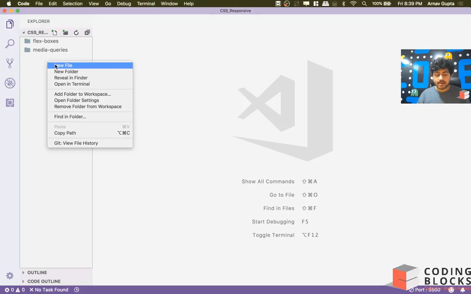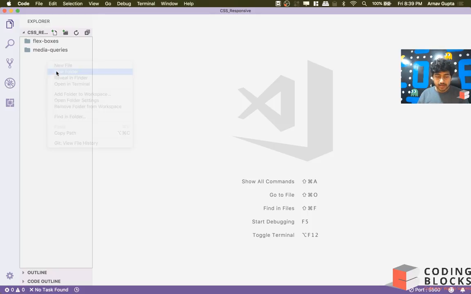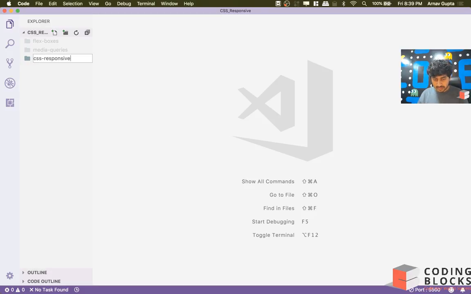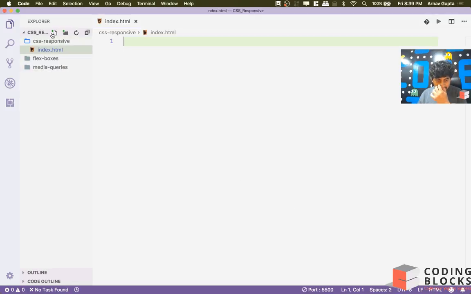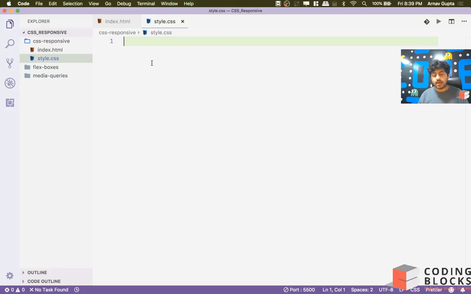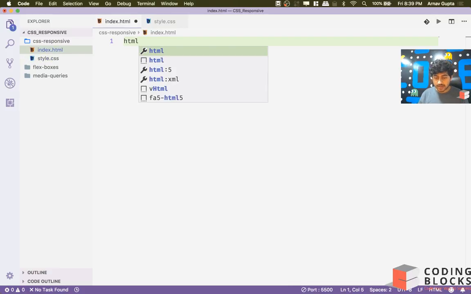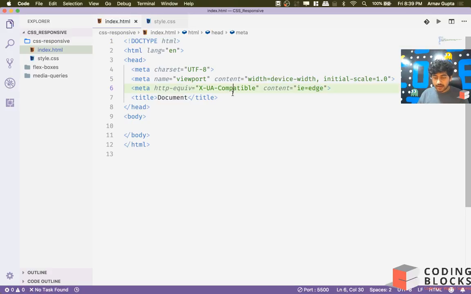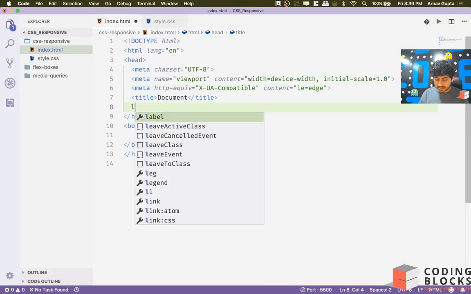We create index.html, and we create style.css, correct?